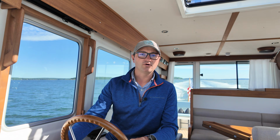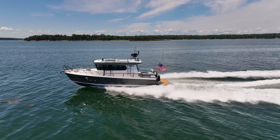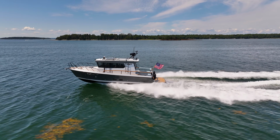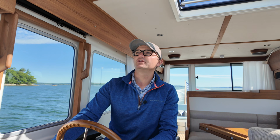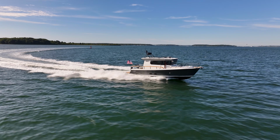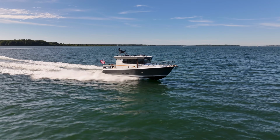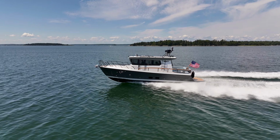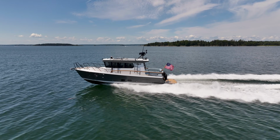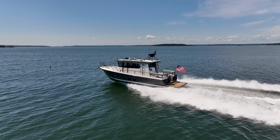But now let's go wide open throttle. So putting the throttle down to the pins, the boat just accelerates so well, it's awesome. So we're already at 100% engine load. I'm going to trim the drives up a little bit to about a +2 trim angle. That's just going to get the boat a little bit more out of the water. So we're at 3590, basically 3600 RPMs on the engines. We're doing 38.8, 39 knots right now, burning 33 gallons an hour. So wide open throttle with the D4s is 39 knots.